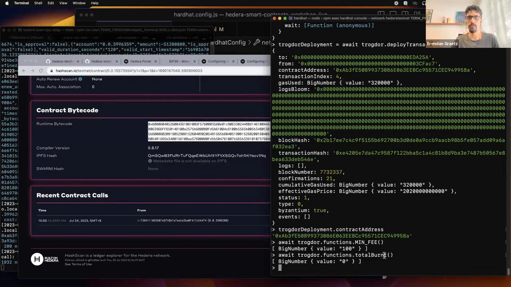So now let's call the burninate function. So await dot functions dot burninate. Okay, so this function has no parameters, but in EtherJS, the way the API lets you specify it is an object at the end where we can specify things such as the payable value, right? So value of 1, 2, 3, right? So that would be how you expect to send it in.